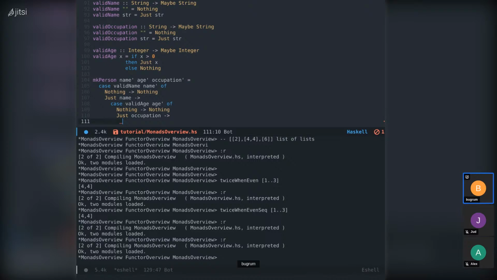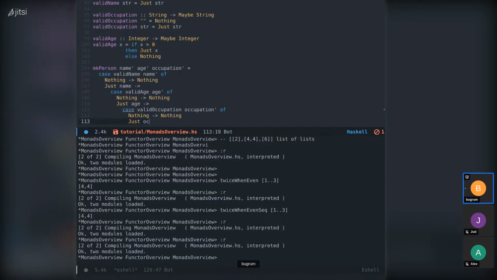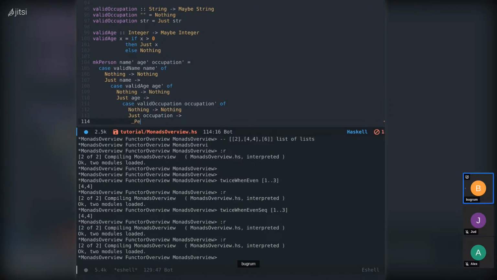And then if you do, age, then if we do case valid occupation, and a valid occupation is nothing more than going to be a non-zero name. All right, we're not going to check to see that it's a valid profession. Obviously, if you wanted to, you can actually go and check if it's a valid profession or not, and then you have these two cases here. And if you have all of them, then obviously we have a valid person, so we can go ahead and construct.